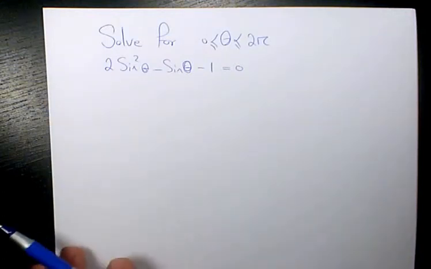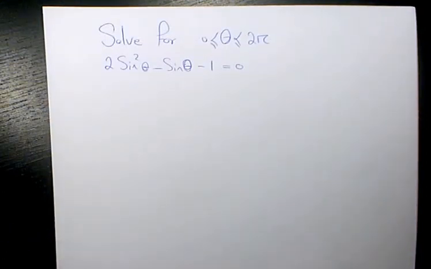What's up guys, this is Massey. Welcome to my channel. In this video I want to show you how to solve this trig equation. This trig equation is 2 sine squared theta minus sine theta minus 1 equals 0, and theta is between 0 and 2 pi.